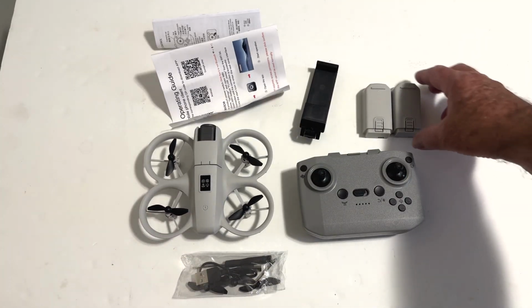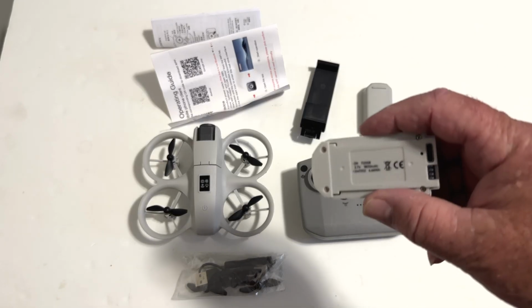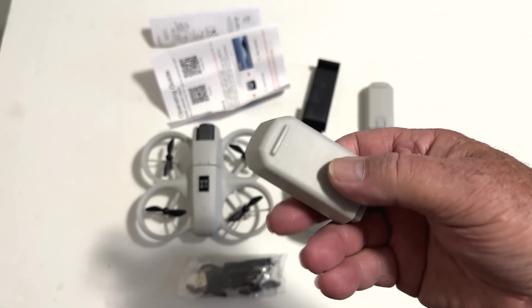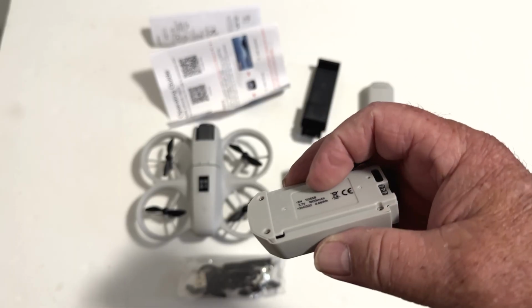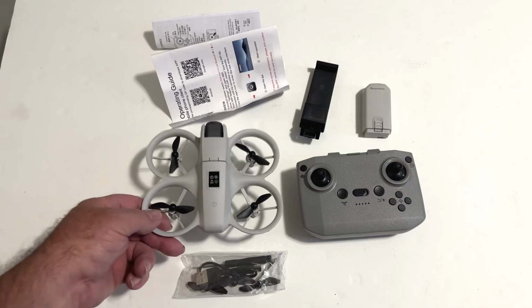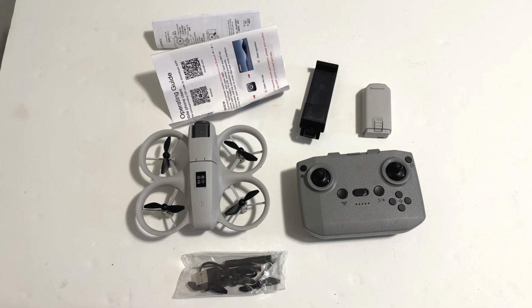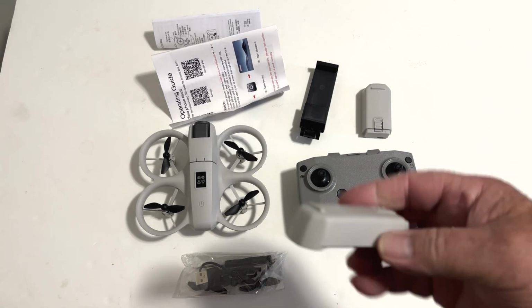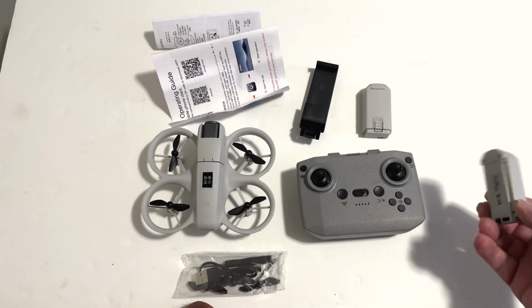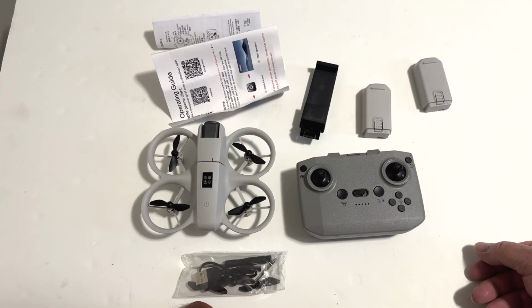Now, they're claiming, okay? Now, I've been doing this a long time, guys. I've been doing this for like 9 years, okay? It says on here that these are 1800 milliamp hour. Maybe they're 700s. And we'll know that by the flight time. The flight time on this battery, feeling the weight of that thing, you're probably looking at like 9 minutes at the most. If that was an 1800, this light thing would go for 25 minutes. But it won't because it's not an 1800. It might be an 1800 with two of them, but not with one.